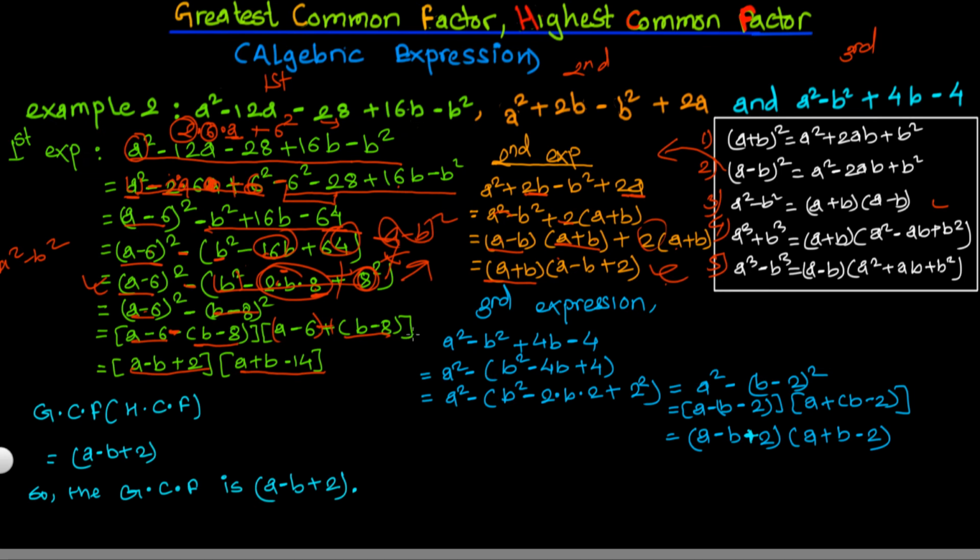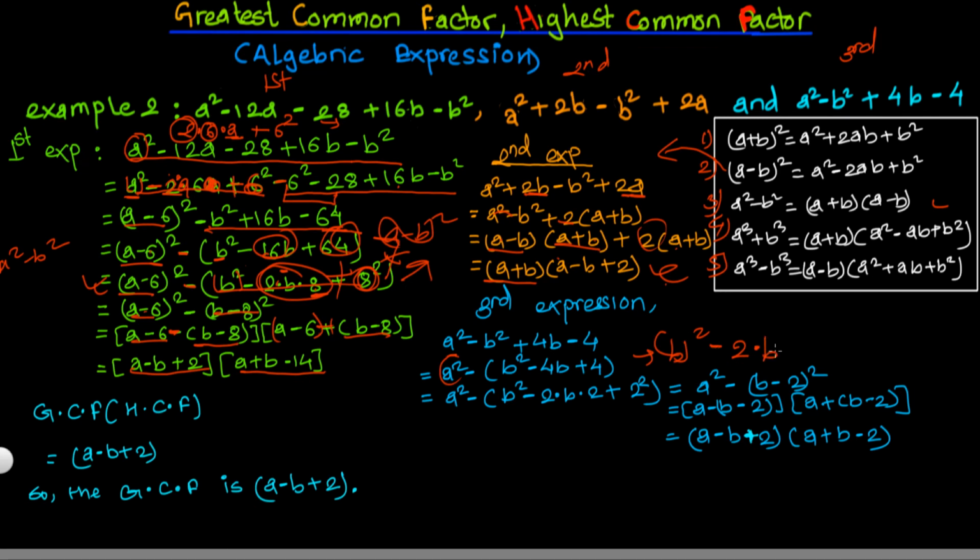Similarly, if you want to see the third term, which is again relatively simpler than the first term, which is a square minus b square plus 4b minus 4. If you put a square aside and then put everything else in the bracket, we will get the b minus 2 whole square form, because b square is b square minus, if I want to take b minus 2 whole square, I must have 2.